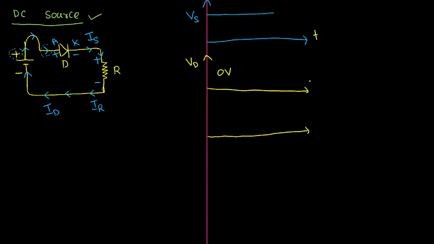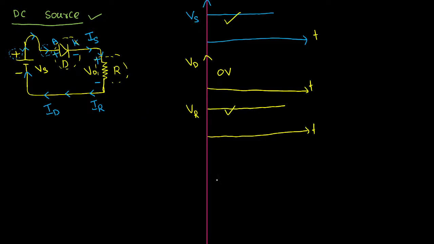So once the diode turns on, it will be short circuited. Okay sir, what about the output voltage? The output will simply follow the input here. Why? Because the diode will be short circuited. According to Kirchhoff's voltage law, the supply voltage will be equal to the voltage drop across the loads. So here there are two loads, one is the diode and the other is the resistor. But since the diode is completely short circuited, the supply voltage must be equal to the voltage drop across the load. This is the output voltage. So I can say the voltage drop across the resistor, or the output, will be simply equal to the supply voltage. It is the same as the supply voltage.